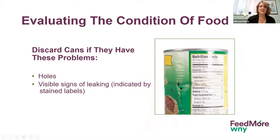If it's got a puncture where oxygen may have been able to get into a can, we also want to discard those. Those could also have bacterial contamination. If you see signs that it's leaking, sometimes you pick something up that's a little bit sticky on the outside. That could have come from something else. But if you're concerned it may have come from inside that can, that means that there is a puncture or an opening. We do not want to give those out.